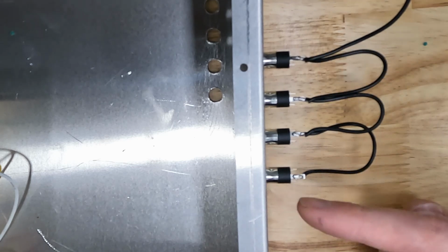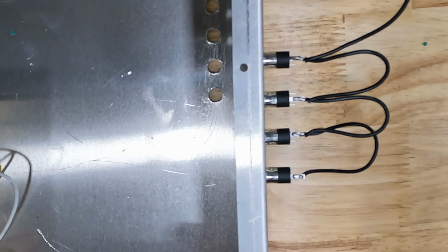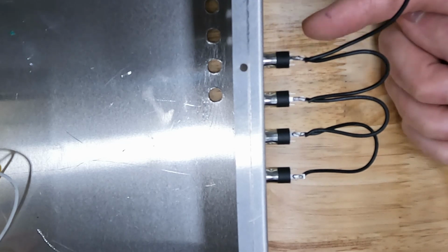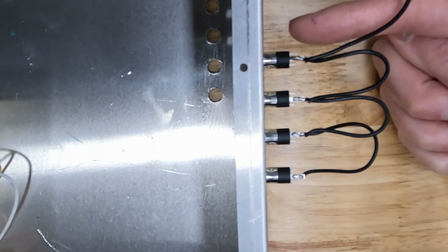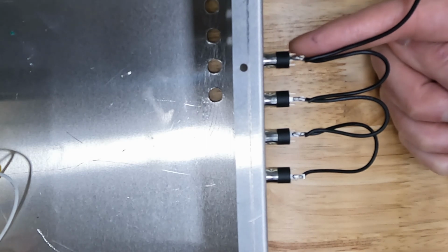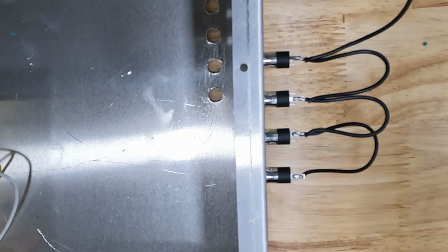This was handy. I just installed the jacks into my box backwards so that I have access and the box holds everything in place. That's working really well. I'm going to continue doing this all the way around, and then I need to attach individual wires to the second tab, and each one of those wires will be the positive signal, and each one of those will run to our D-sub connector.